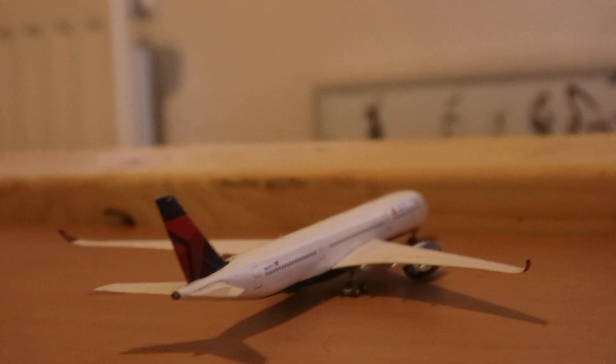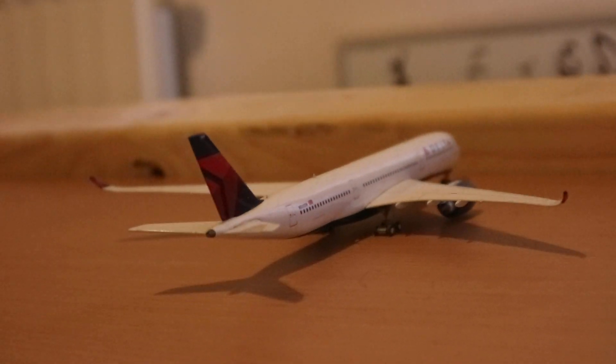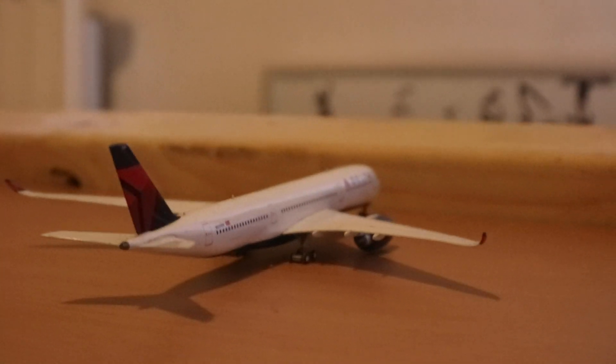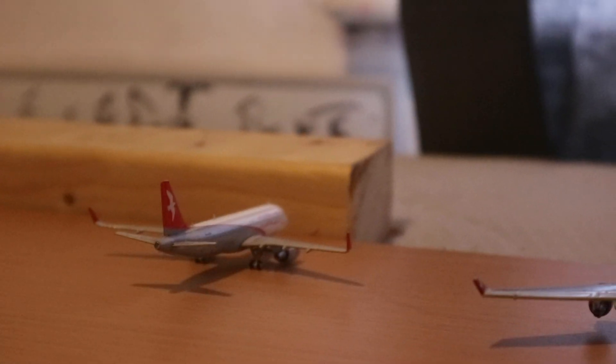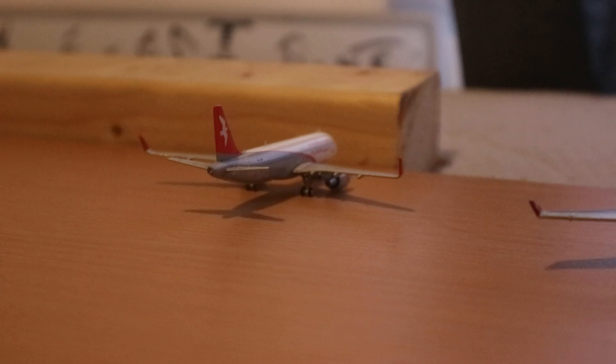Here's the new service: Delta will fly twice weekly to Detroit as well as Atlanta, which operates daily. This is operating as DL217 to Detroit — a new service. And we've got this Air Arabia aircraft operated by Air Arabia Maroc, which is heading out to Marrakesh after arriving from Agadir.